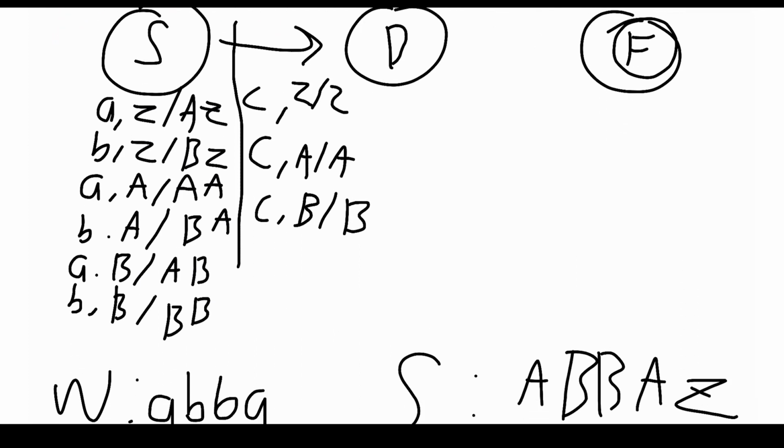So the reason why we have this right here is that it doesn't matter what's on the stack. We can have a Z on the stack or an A on top of the stack or a B on top of the stack, but a C gets added either way. Doesn't matter. So that's why we have it. The reason why we have Z is that if we don't do anything here, we then move onward and we still have a Z on the stack, and this language also needs to accept not doing anything.